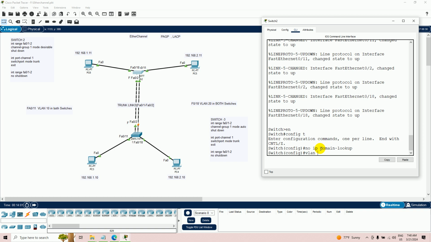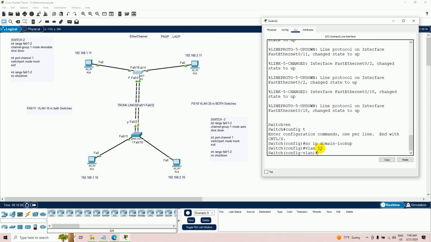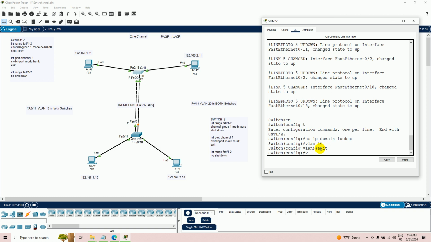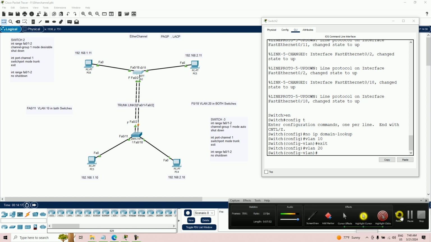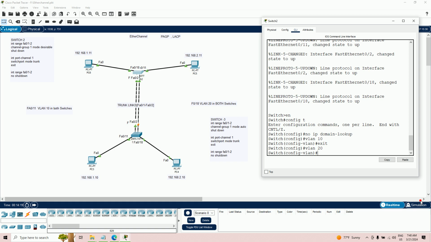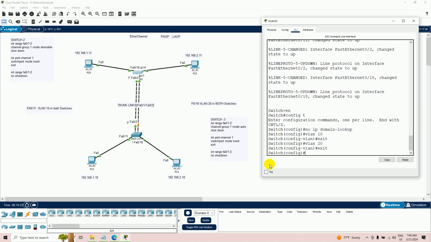So I'm creating VLAN 10, then I'm creating VLAN 20. So two VLANs have been created.